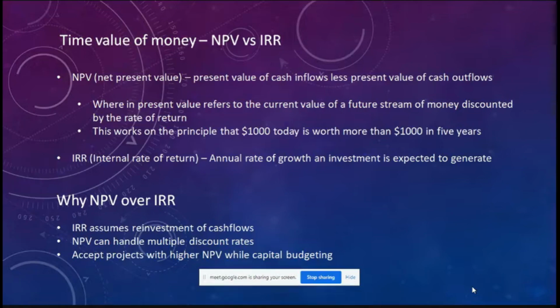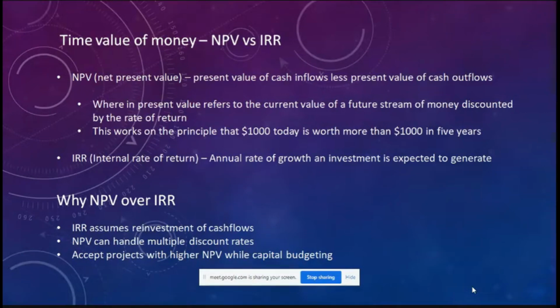It's absolutely simple. You just divide the future cash flow that's going to come in by the discounting factor and take out the present value. If your present value of inflow is higher than outflow, invest. If your outflow is higher, inflow is lower, don't invest.